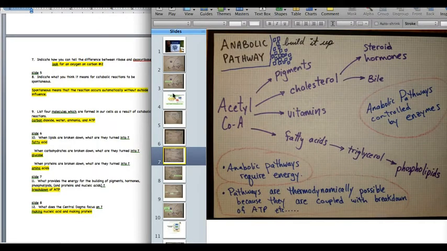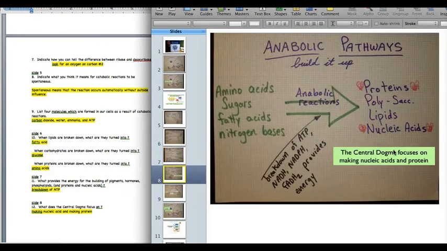To build this takes energy, and that energy comes from the breakdown of ATP. As we study proteins and enzymes, we'll do a couple days on thermodynamics. To put it back together takes energy, and that energy comes from the breakdown of ATP. These are all the different things we're building in your cells all the time. It's interesting that that broken up piece of sugar with an enzyme, acetyl-CoA, can enter pathways to become all these different molecules. The ones that we're focusing on are nucleic acids, DNA, RNA, and protein.